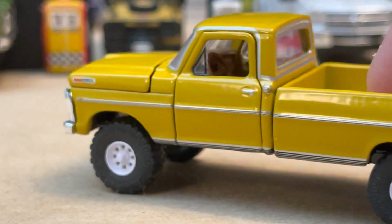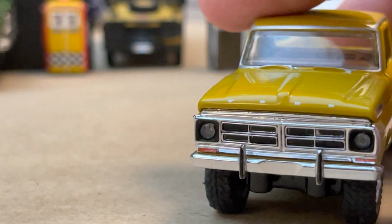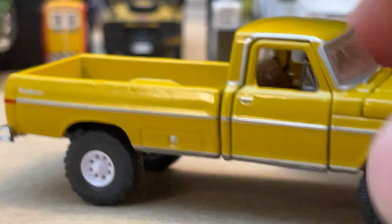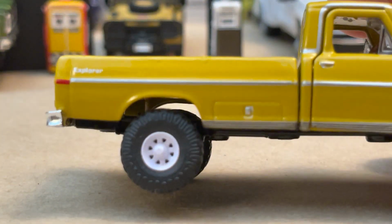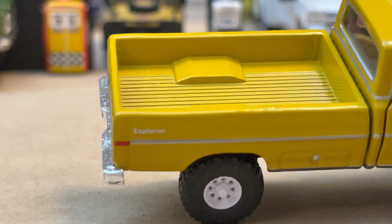Basically, mid to late '60s to that '72 mark to have this body. There's that last iteration of the grille. Offset on the wheels, a little inboard to my liking. This is not a retooled base. This is their regular 4-wheel drive base they've been using for a while. Painted a gloss black. I thought that was good. Sometimes they'll do a semi-gloss or a flat. A little bit of a paint run there, not bad.